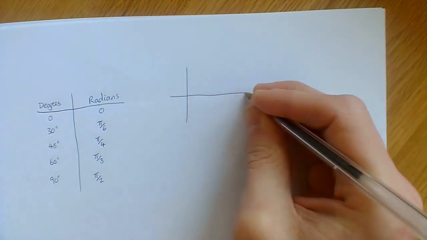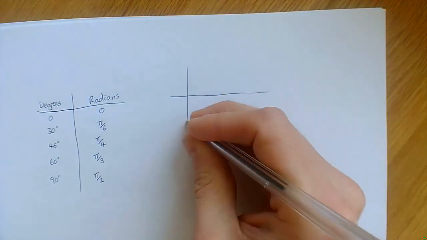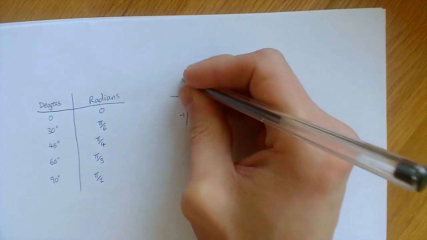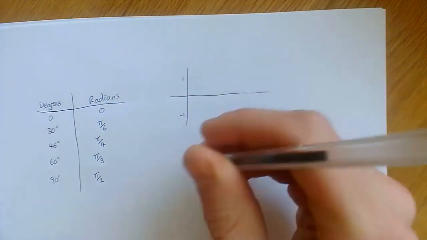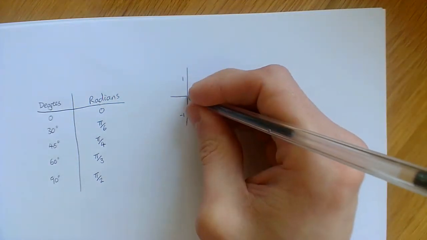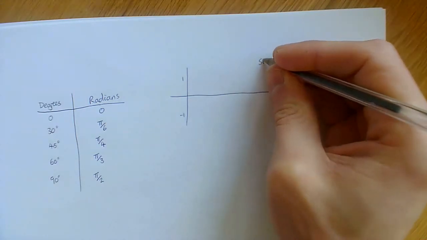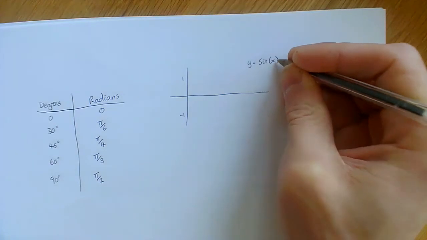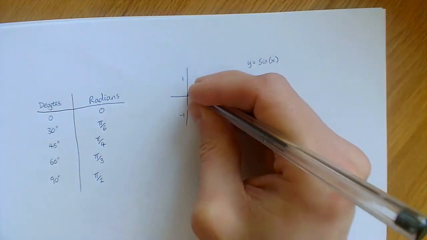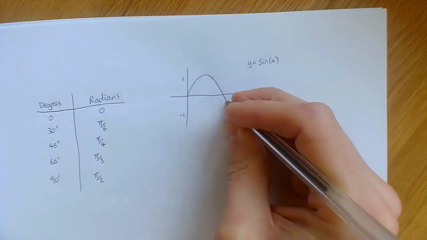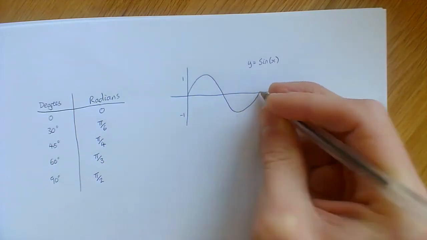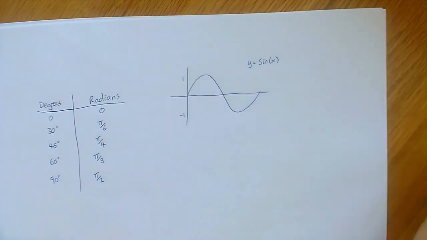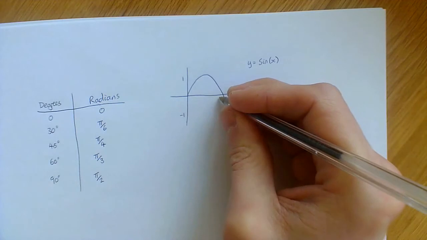So I'm just going to quickly sketch those for us, just so you've seen each of the graphs sketched. I'm not going to draw it really accurately. So if I am drawing sine x, and x is in radians now, then our sine curve still has the same shape. It still goes up to 1, down to -1. But we're going to label our axis.